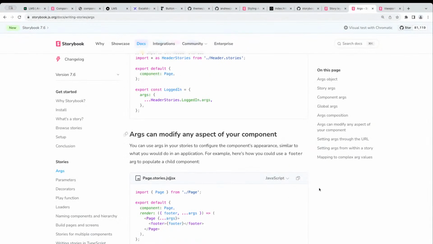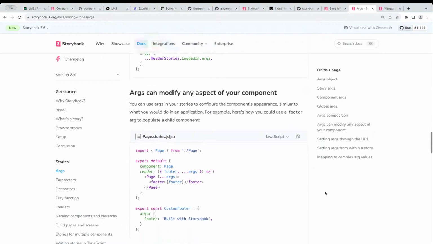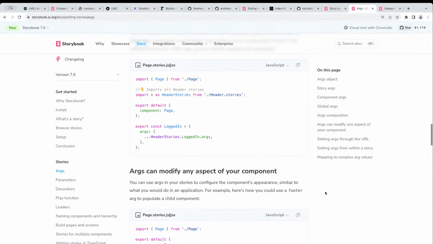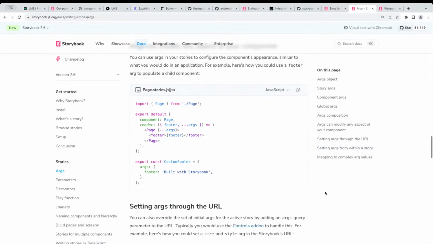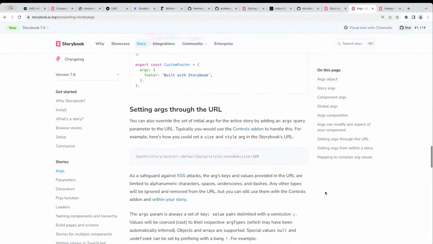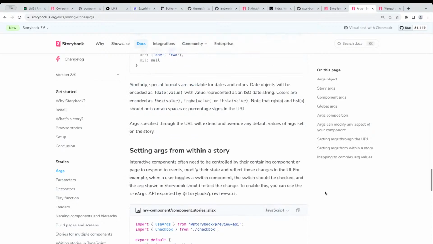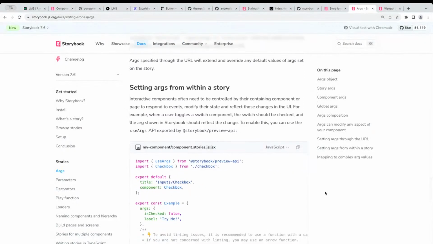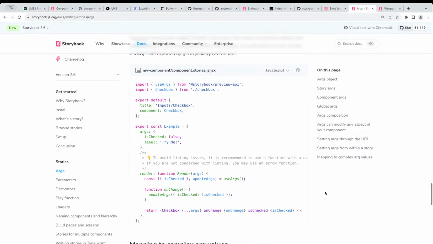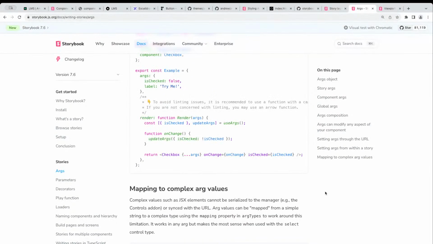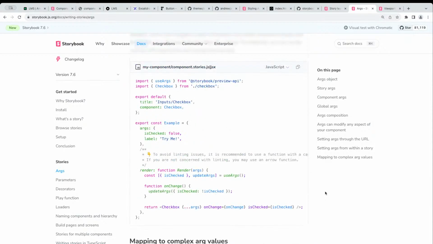Okay, this could actually be what we want. The only downside is this is at that story level. So we do have that render function.